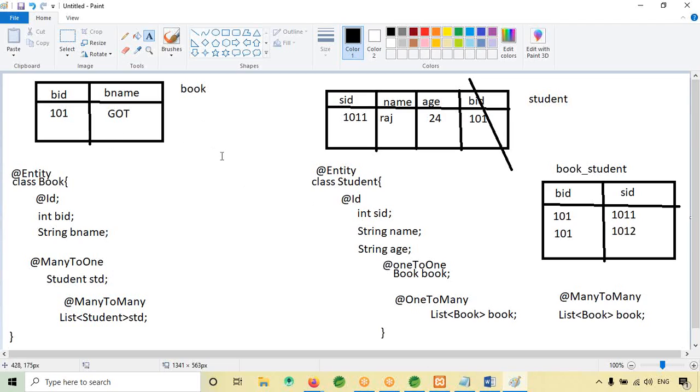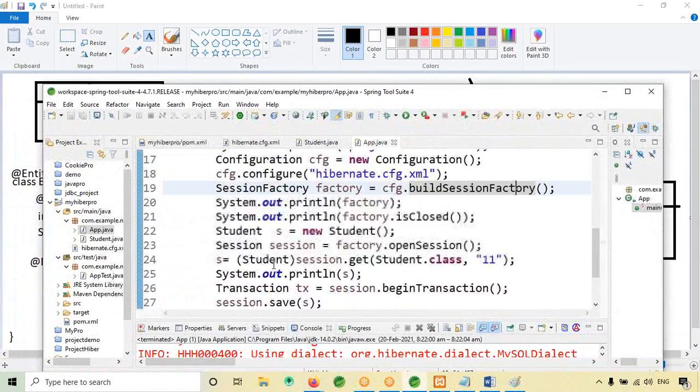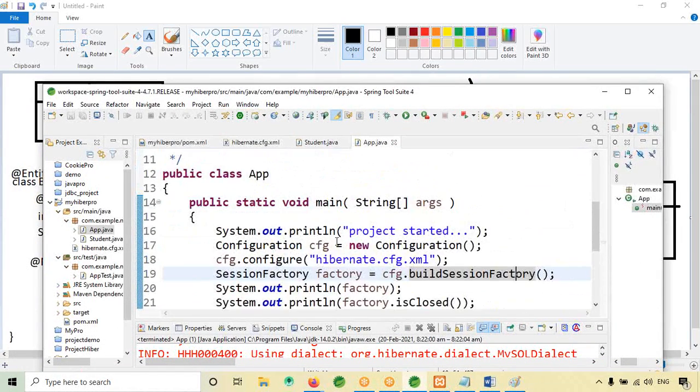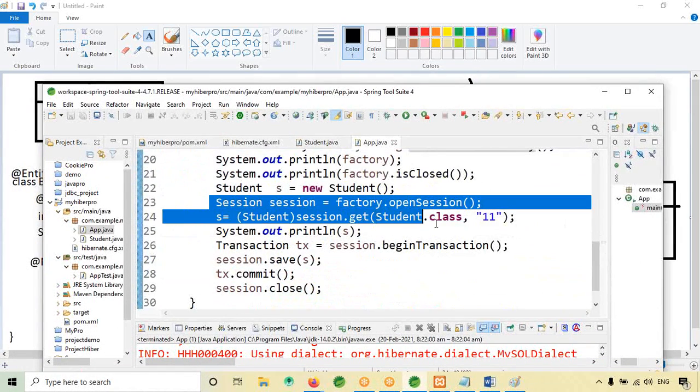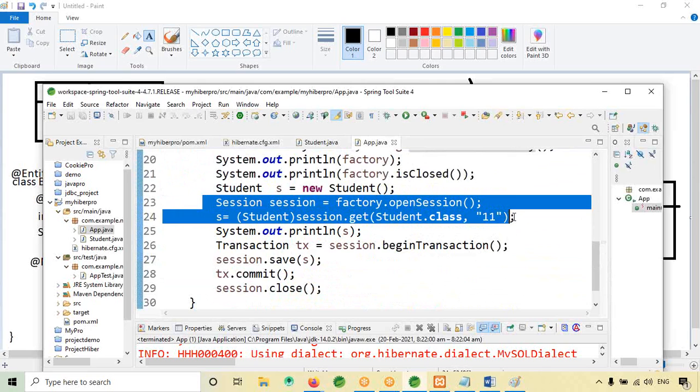So that's about Hibernate. I don't want to go into detail about Hibernate, because Hibernate is replaced with the JPA repository, right? If you want, I can explain about caching and all, how I can store.